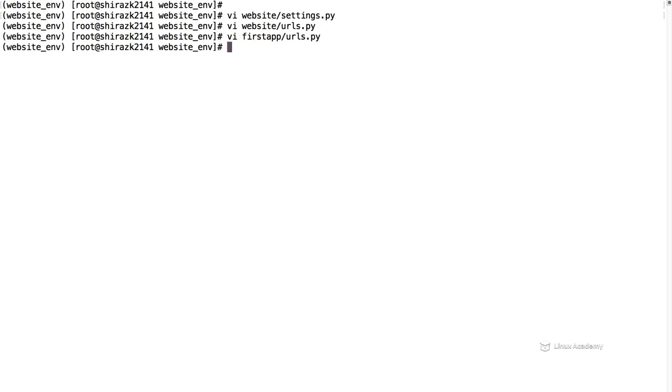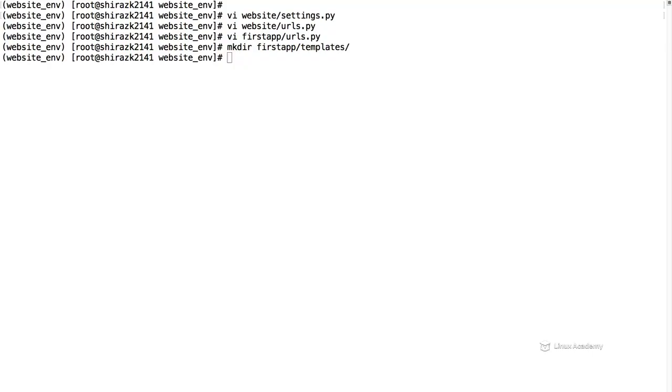Next, we need to create a template for our app. A template is essentially the HTML page that gets displayed by your app. By default, the directory for the template is not created. So let's go ahead and create some template directories in our first_app. First, create the template directory within our first_app. Let's call it templates.